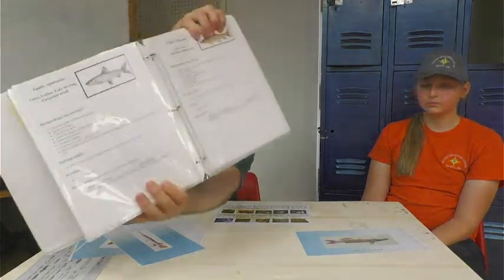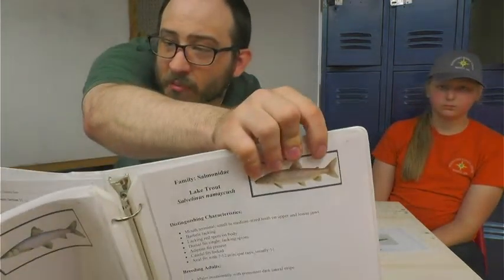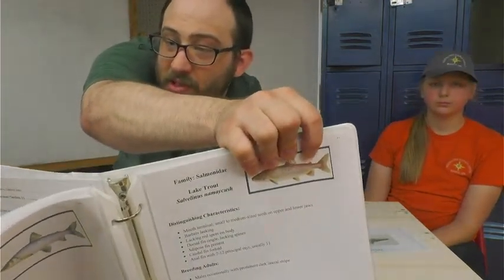We can see in our lake trout, this is kind of a teeny itty bitty little image, but you can see there's this little itty bitty fin right towards the back here. So if there's two fins on the back, the front one is generally going to be the dorsal one, the back one is going to be the adipose fin. And if there's only one, regardless of where it's placed, it's a dorsal fin, as shown in our longnose gar here.